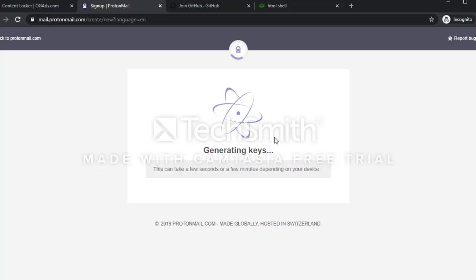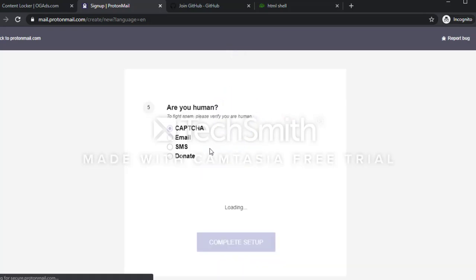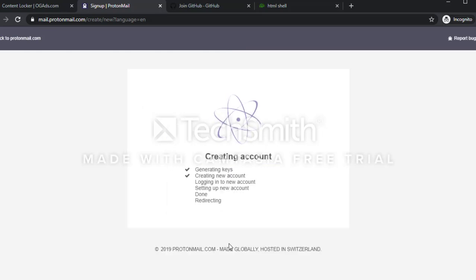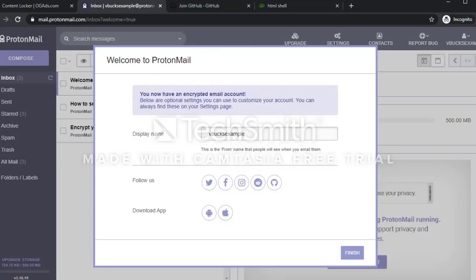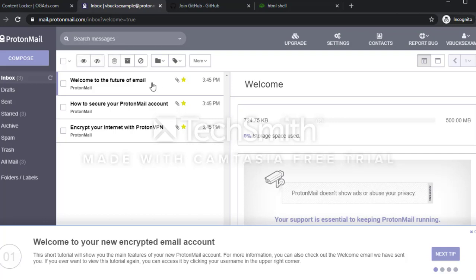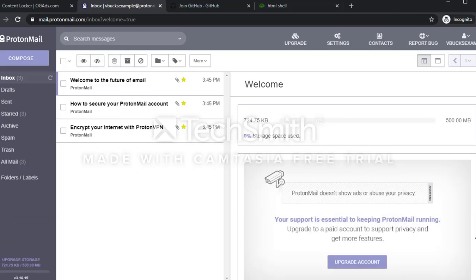Really is that easy. Just give it a second to create the account. And there we go, we have our email account. We'll hit finish and close that.